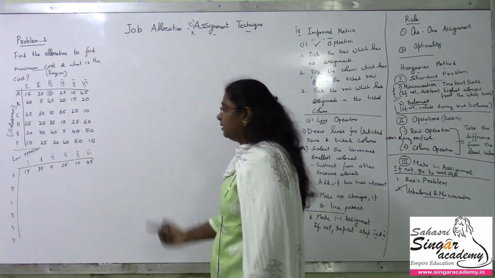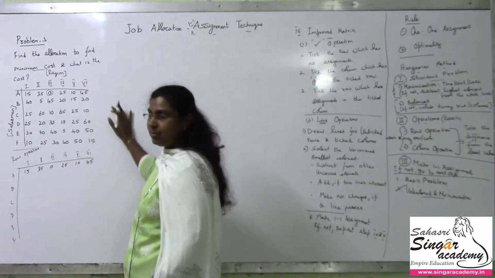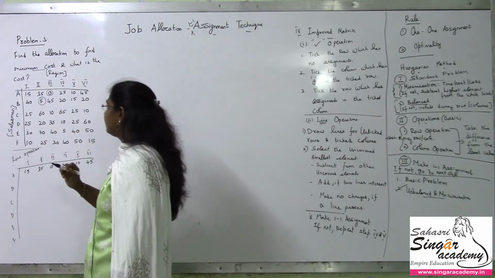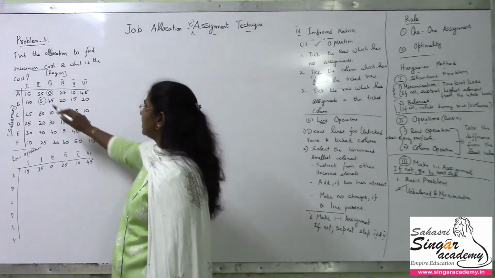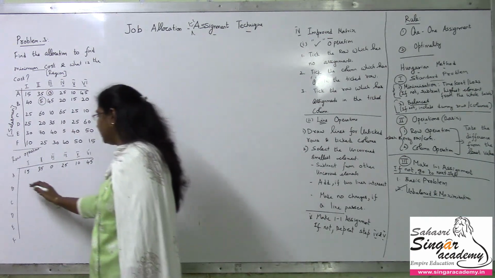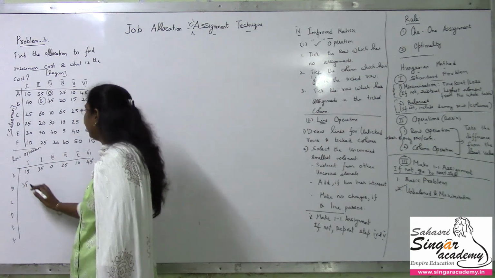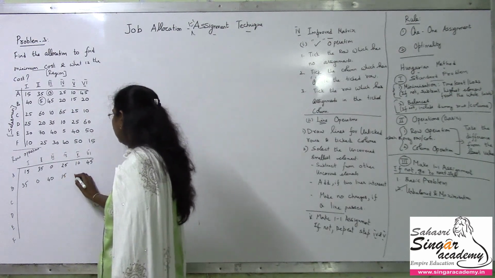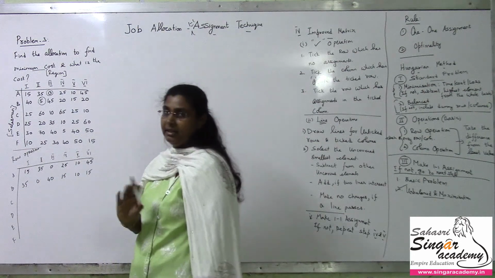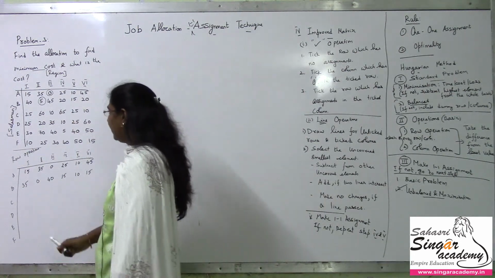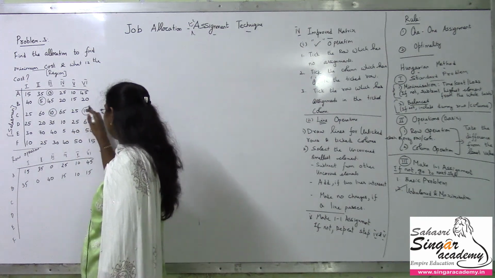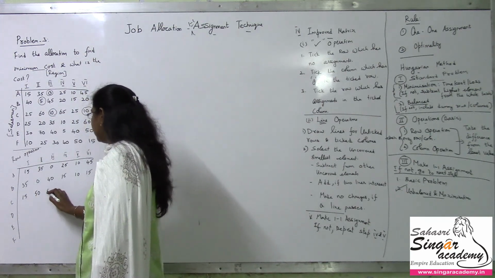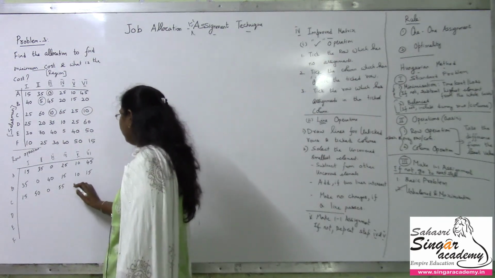Fine. With respect to salesman B, because I'm going row by row, here I find 5 is the least value, which means this person has the least cost with respect to region 2. So I'm just subtracting 5: 35, 0, 40, 15, 10 and 15. I'm not doing anything else, I'm just subtracting. With respect to salesman C, again I have to subtract, and the least value is 10, with two tens here. So subtract 10 directly: 15, 50, 0, 55, 15 and 0.